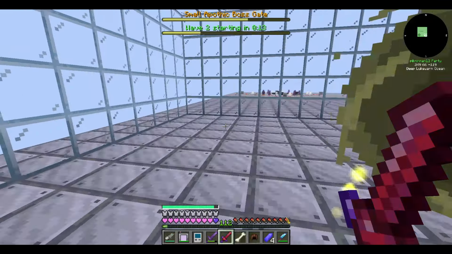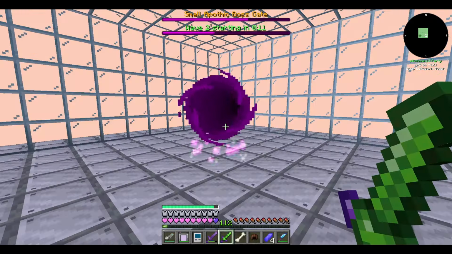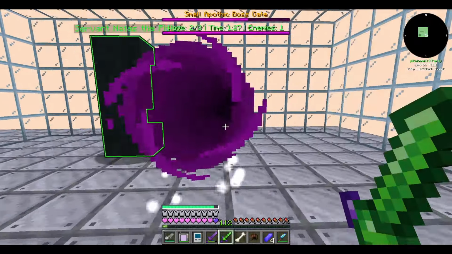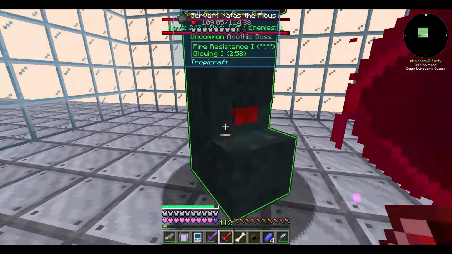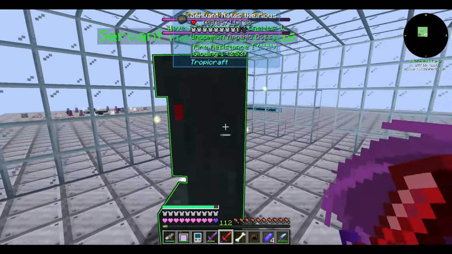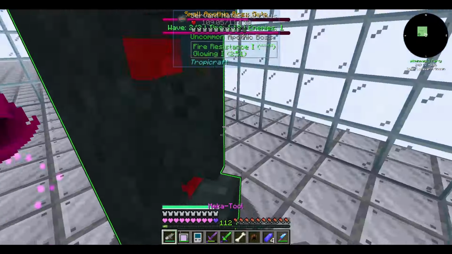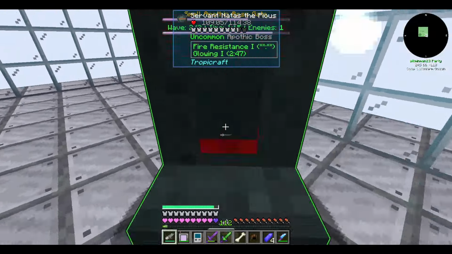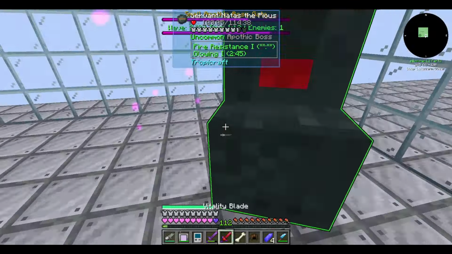Why do I have to wait so long for the next wave to spawn? Hurry up and give me the next thing I can kill already. Any second now. Alright, there it is. And now I can kill... What? Are you kidding me? It gave me the only mob in the game that this sword wouldn't be able to just instantly destroy.